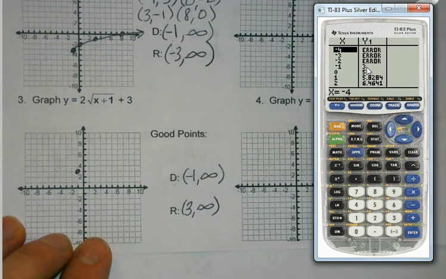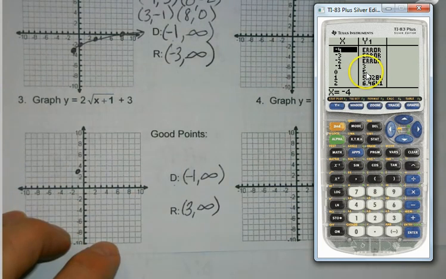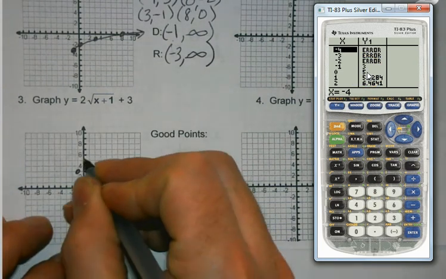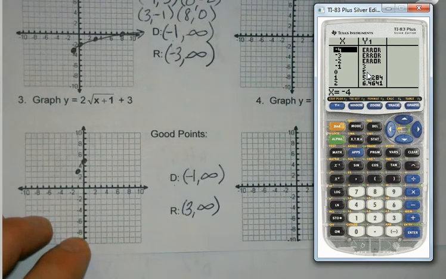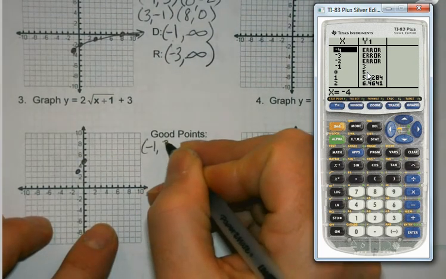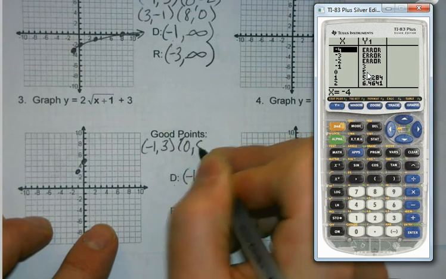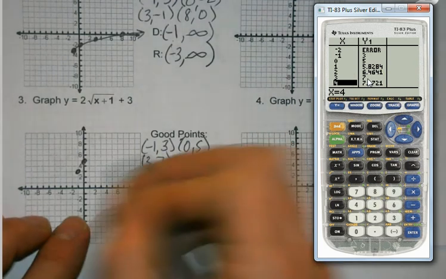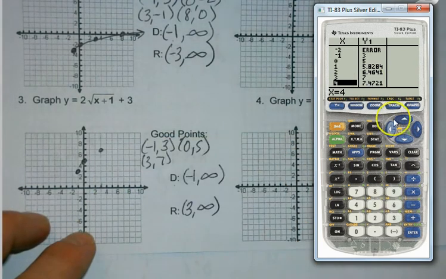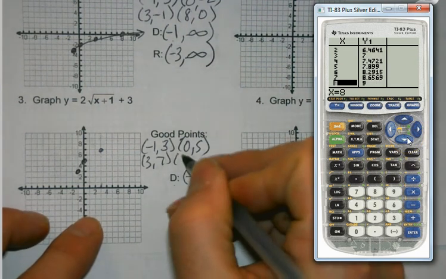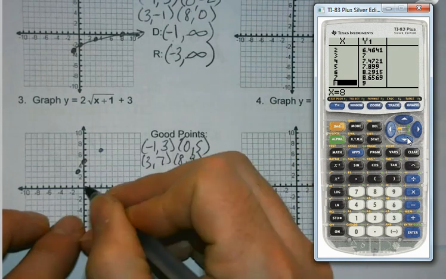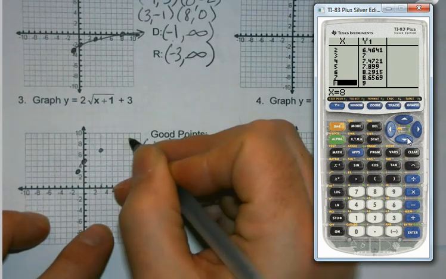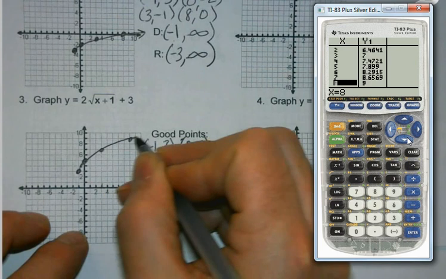That's a good point. So I don't have to write every one, but to graph them, I want to make sure I put them all here. So like 0, 5. I'm just going to keep writing them in just so I have an idea of what's going on here. Oh, let's see. We're going to have any more to play with? Oh, there's one. 3, 7. And we always want to check till x equals 10 just to be sure. Oh, there's one more. 8, 9. Usually you'll get 3 or 4 of them. So right 8 and up 9. Boom.